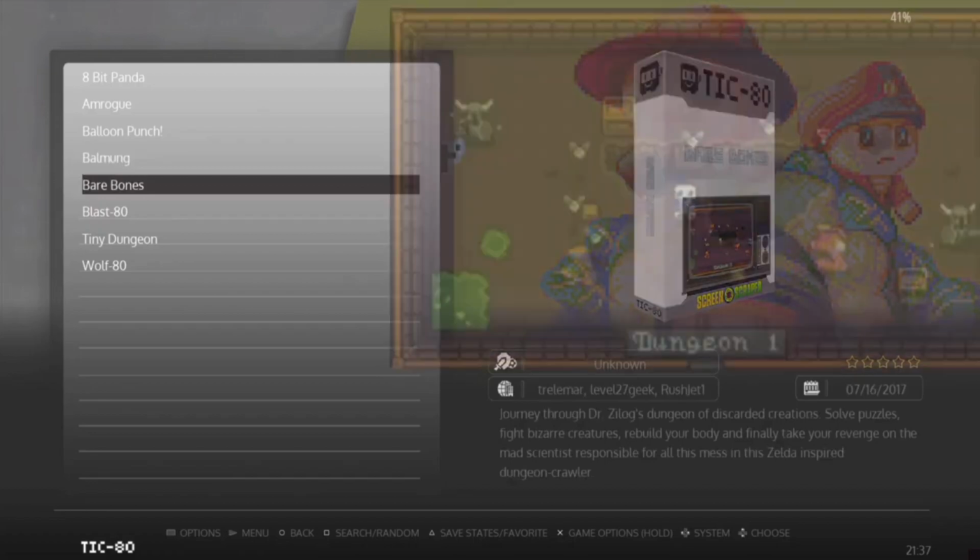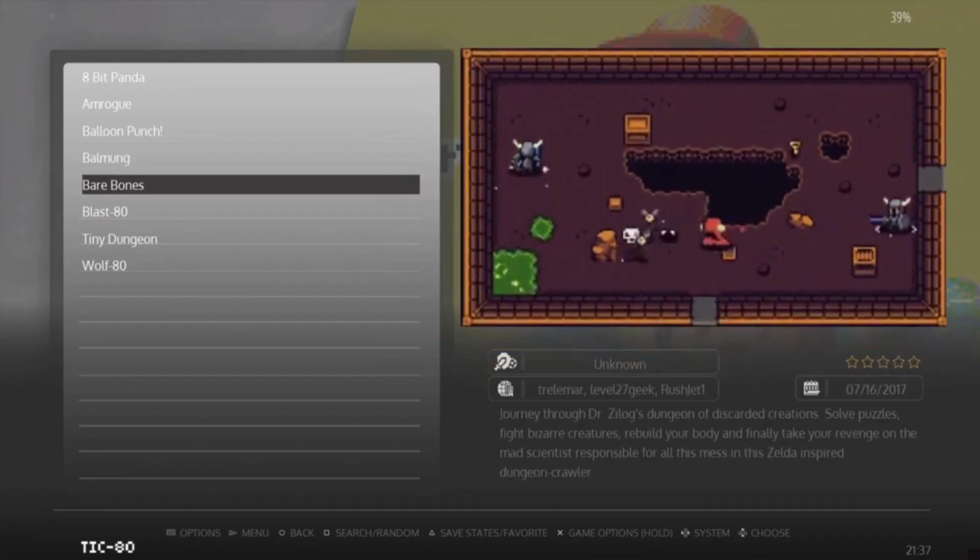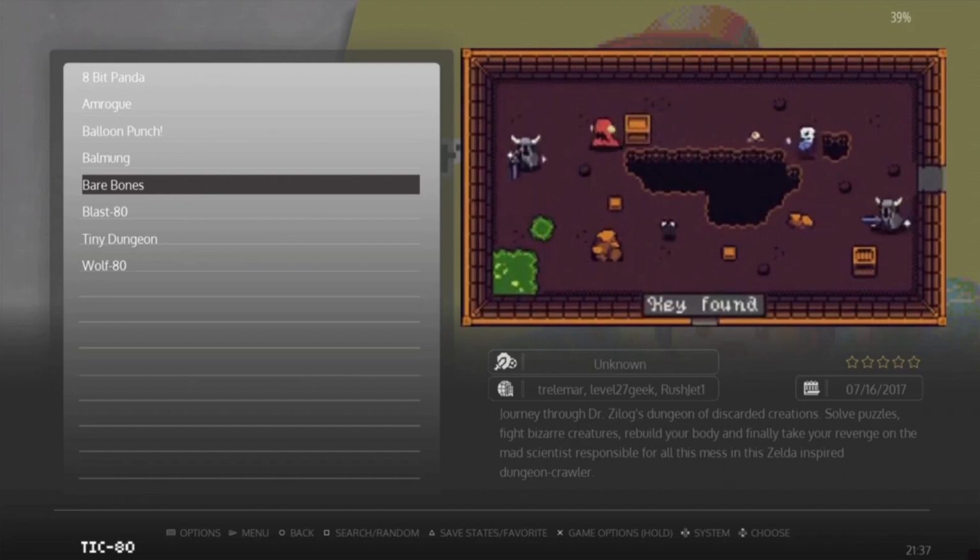So next up, we've got a game called Bare Bones, and I quite like this one. It kind of reminds me of a particular game I used to play on the PS4, and I can't think for the life of me what it was. I'm pretty sure it was on Switch as well, but this is almost like a remake of that game.